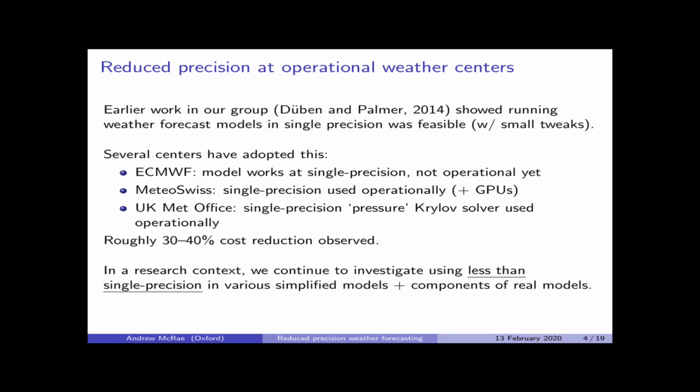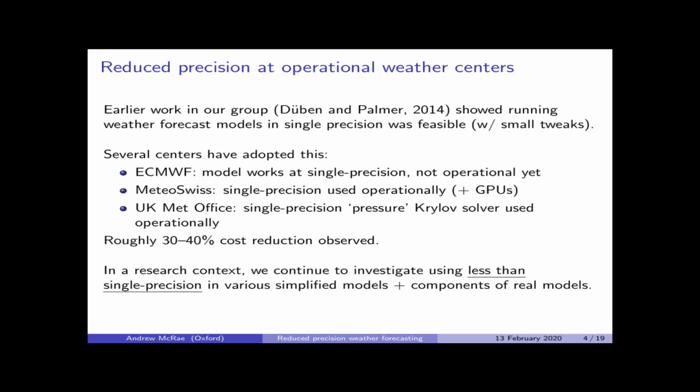So several centers have now run with this. MeteoSwiss use single precision operationally. I think they also run on GPUs. They had quite a big model rewrite recently, which is why they've adopted all of this newfangled technology. The European Centre, their model basically works at single precision, but they haven't quite made it operational. That will probably happen within the next year or so.